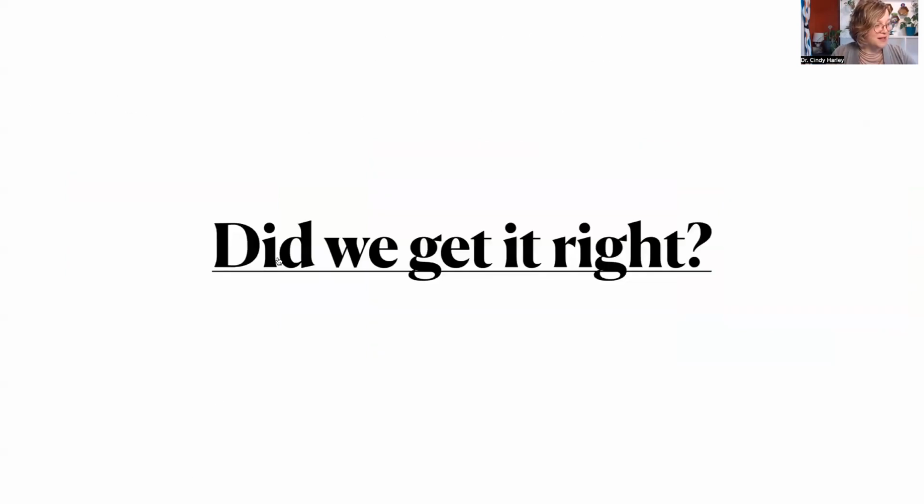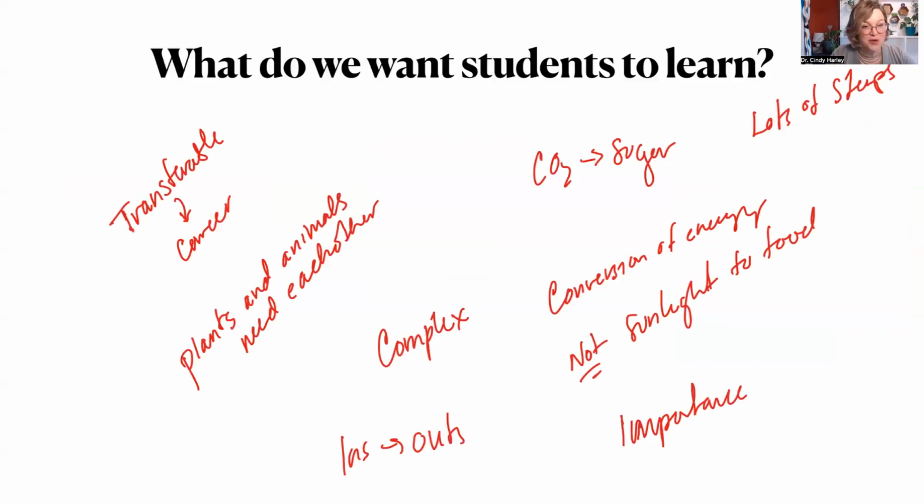Okay, so coming into the finish, did we get it right? And what we're going to do is go back to our list here. And I want you to see that we did talk about a number of sort of transferable skills. To me, big ones are data interpretation, our discussion, like being able to discuss science and kind of break things down, thinking about what things look like and how you can make that explanation both verbally and visually.